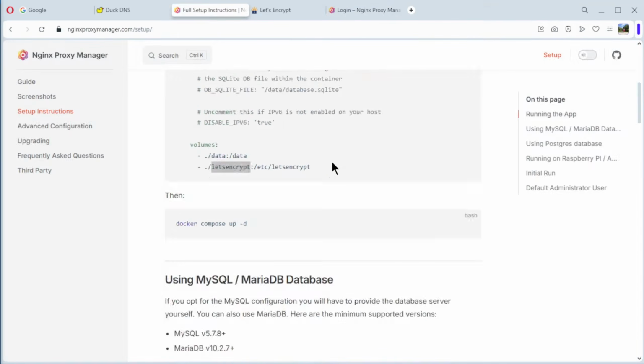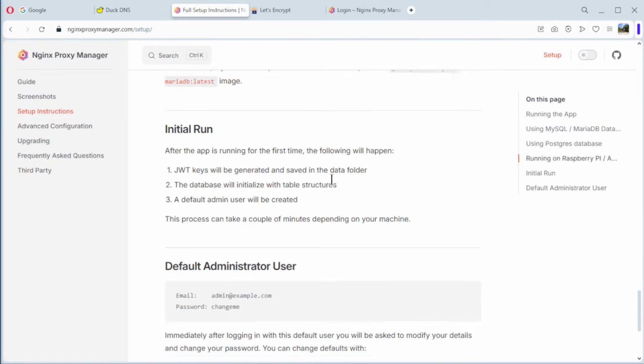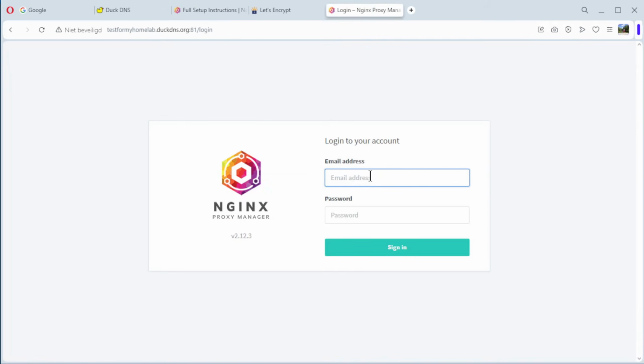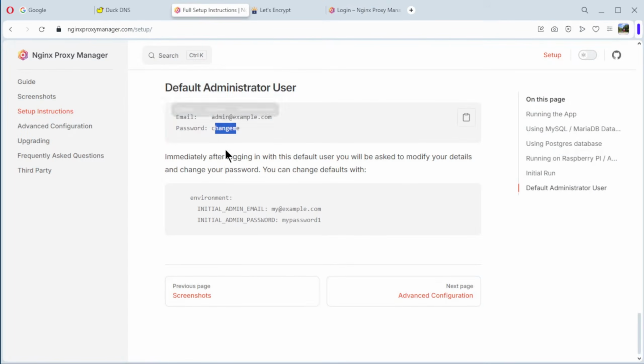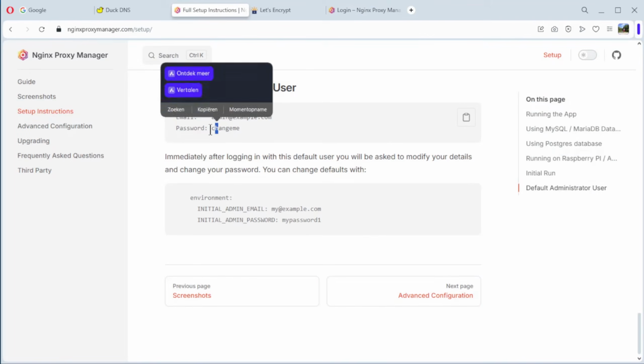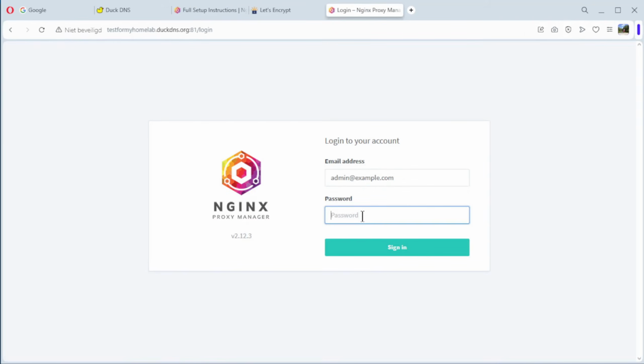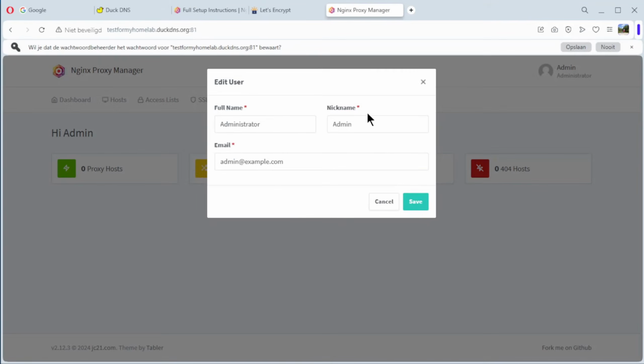Now we look at how to log in on a new install. You see here, the default administrator user is admin@example.com and the password is changeme. So copy the email address and changeme. Sign in and we are in.